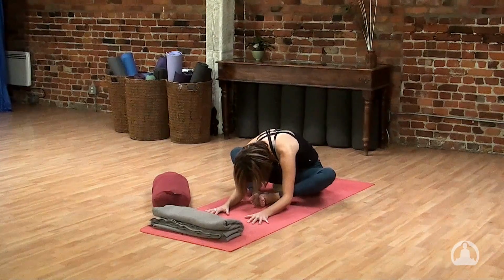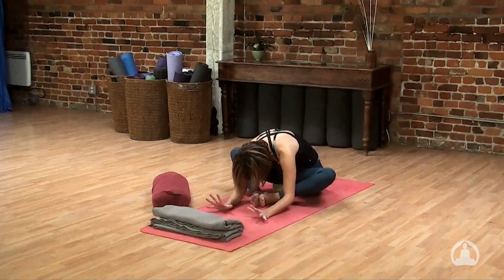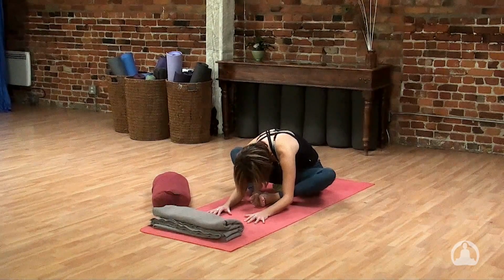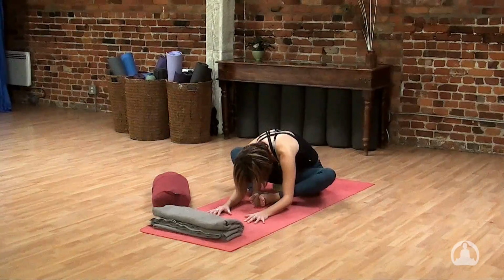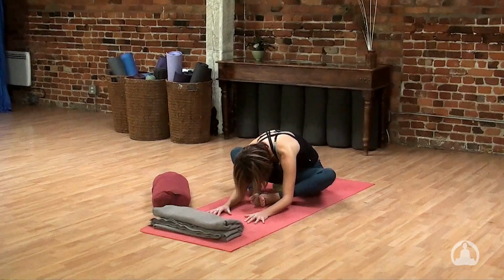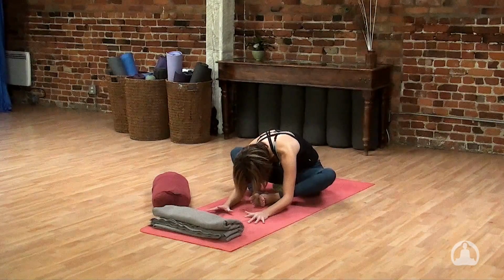Next, try to focus on just bringing the air right down to the bottom of the belly and the lower spine. And breathe out. And then on your next breath, breathe into the front of your chest and the back of your ribs, really consciously feeling that area expand.